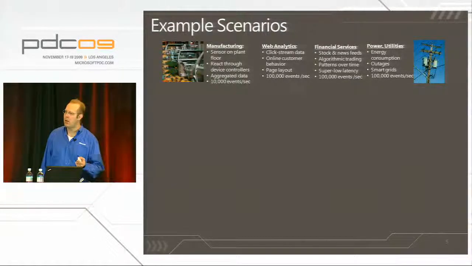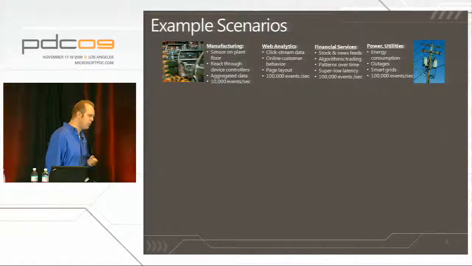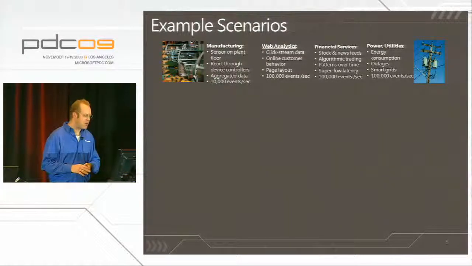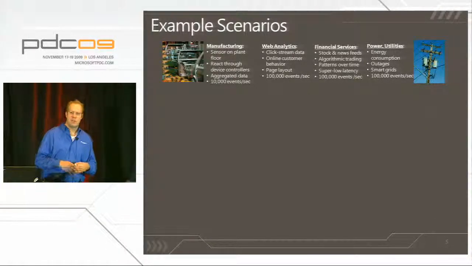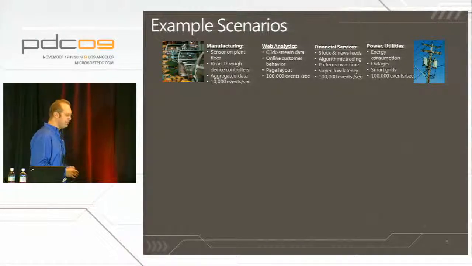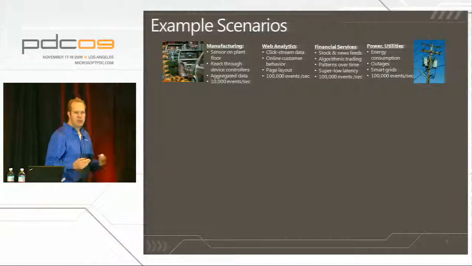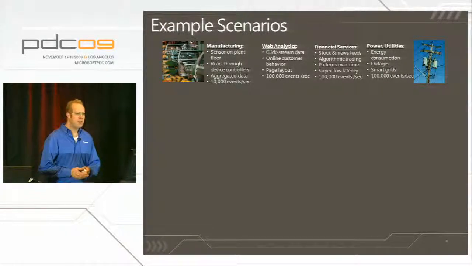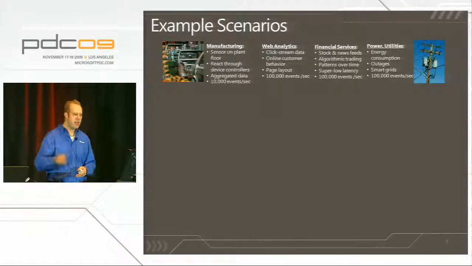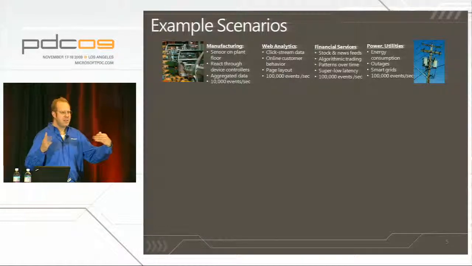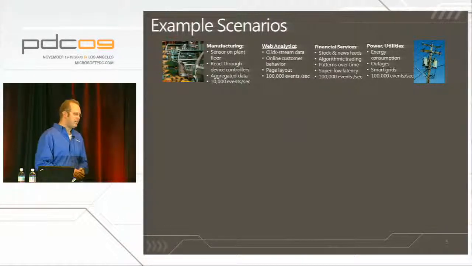We were already talking about financial services, which is another scenario. Here you're acquiring news and ticker feeds from stock exchanges or from providers such as Bloomberg or Reuters. And the typical scenarios are risk management, market monitoring, or algorithmic trading. I already mentioned latency. What you want to make sure is the latency with which the system reacts allows you to utilize that window of opportunity where you get a snapshot of the market and you have to react in.